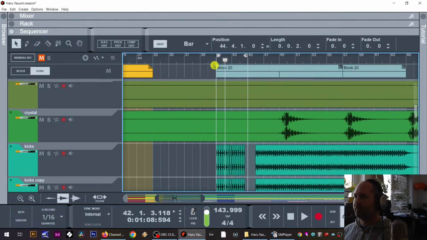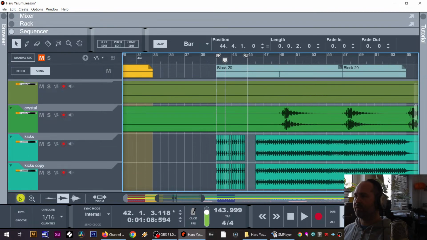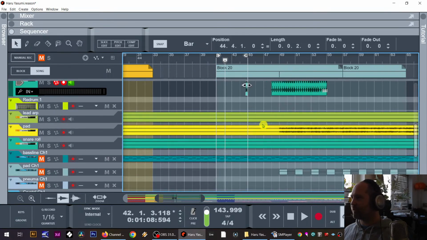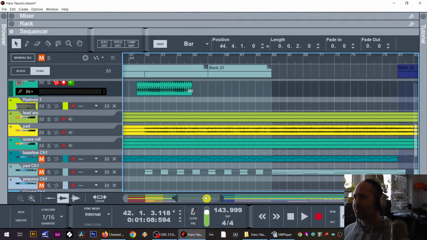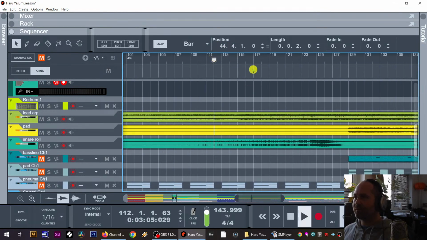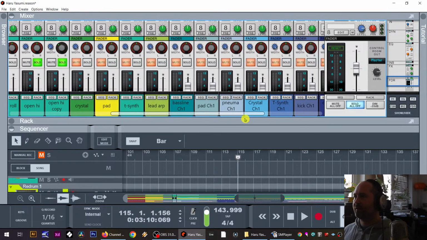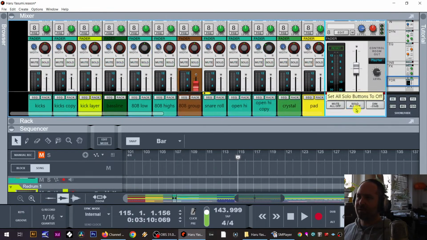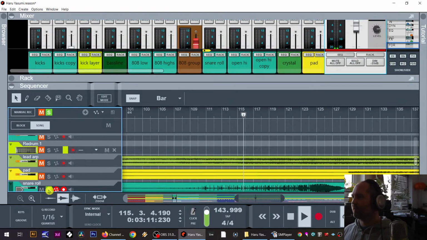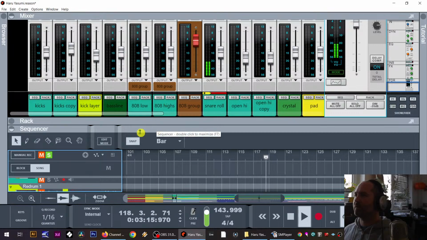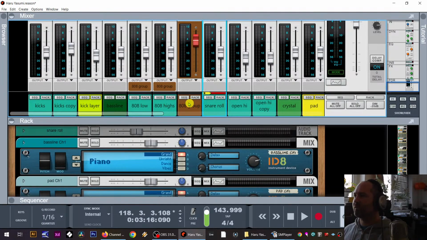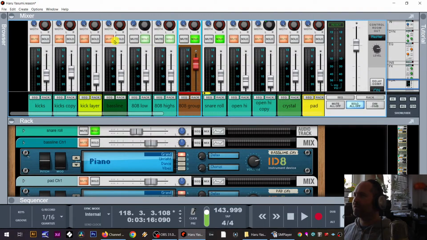So let's find that. I wanted to find that snare drum, right? There's a snare somewhere here. See, it's got a snare roll. Here's the snare roll. Oops, where's my snare roll? Yeah, maybe let me just take all these solos off. That's cool. So let's listen to all of these together. Snare, the hi-hats, the kick.